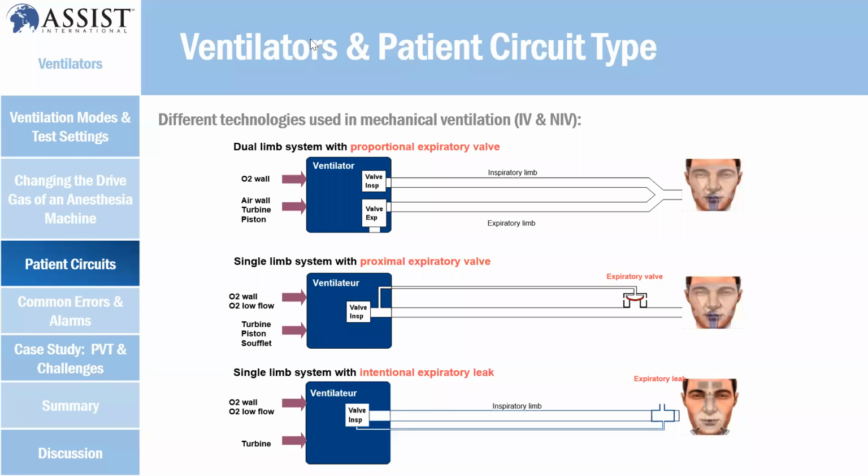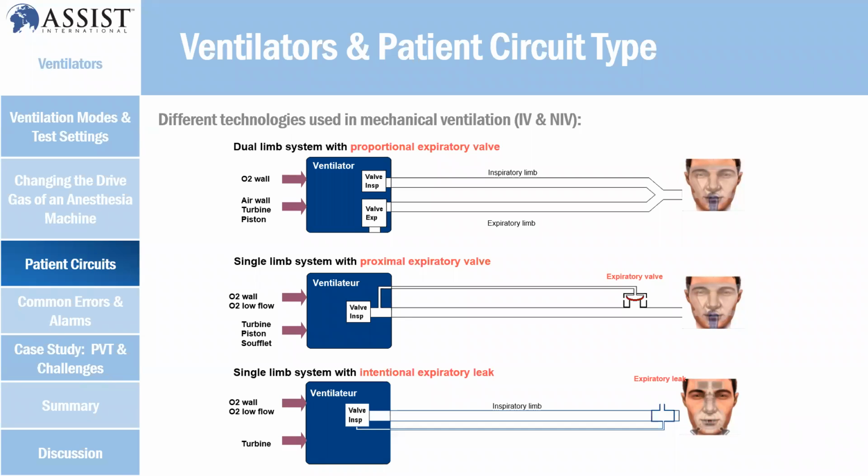There's an expiratory line and inspiratory and Y circuit. This is normally what you can see. And single limb, there's an expiratory valve. And inspiratory type with the expiratory exposed. So this is the circuit that you normally see.